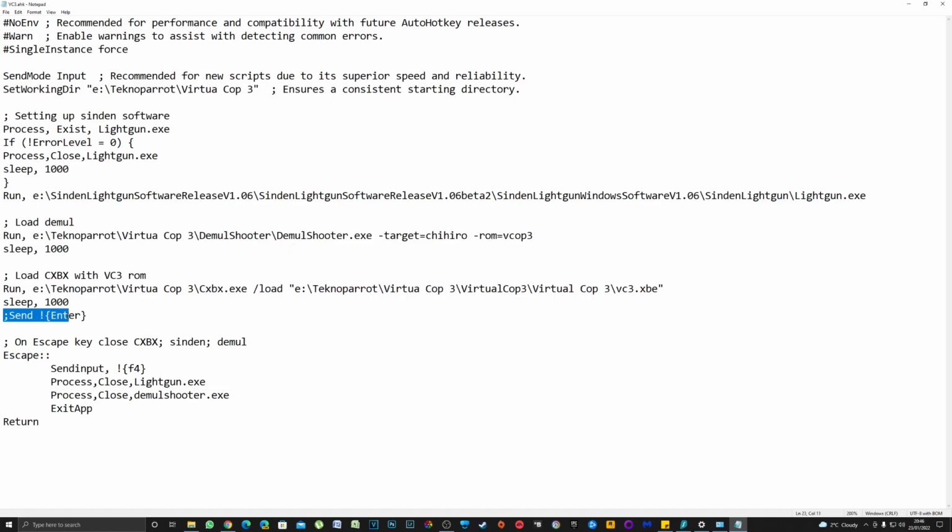I've commented out sending, I think that's shift or alt enter, after you load up the emulator, because you can actually set full screen now within the emulator itself. So this was part of a historical or older script where you had to pass that key through, or you didn't have to, but if you didn't pass it through in the script, then you'd have to do it by the keyboard to get into full screen. But there's actually a tick box now within the emulator CXBX to ensure that it does that every time it fires up the emulator. So I've commented that particular one out, it's not needed anymore.